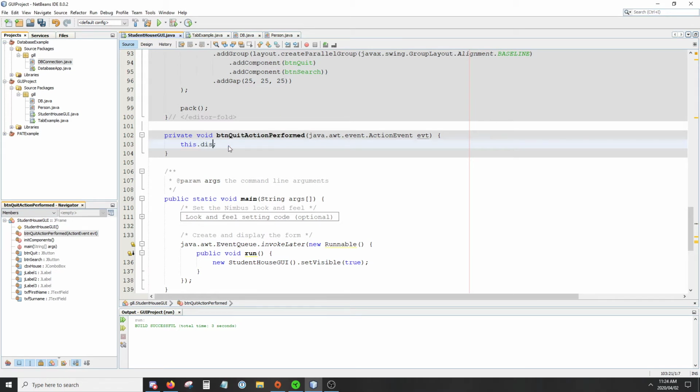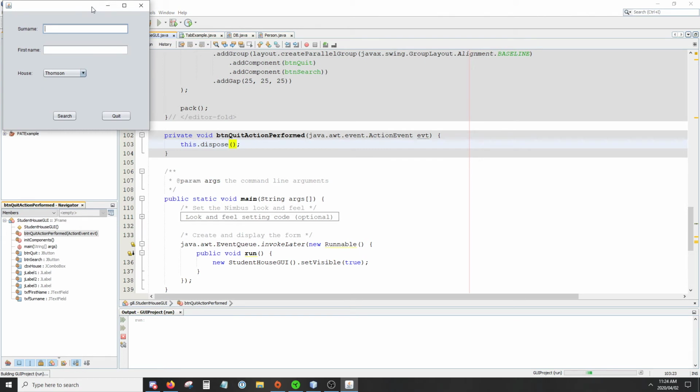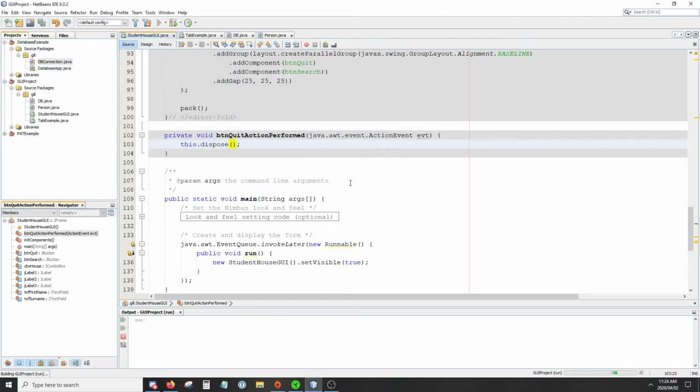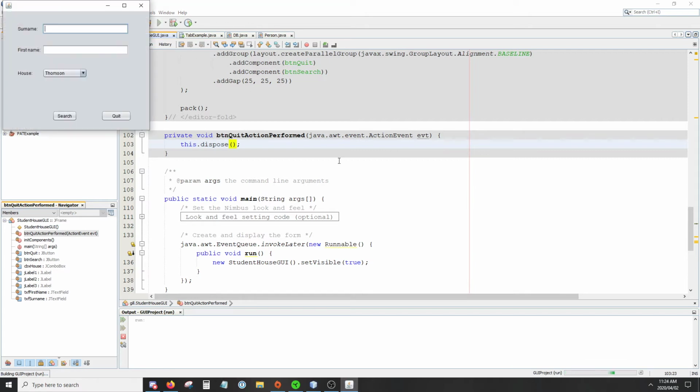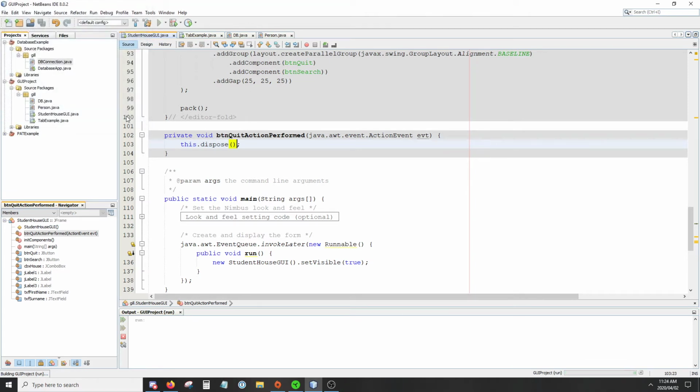It's this dot dispose. So run it. You can see it, and then I click quit, and it gets rid of the thing. I'm not sure that actually did quit properly. So it's disposed it, but oh, there we go. You can see it finished running. Cool. So once the last frame is disposed, it does quit the project properly for us. Cool. So our quit button works.